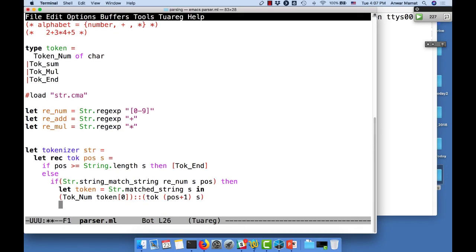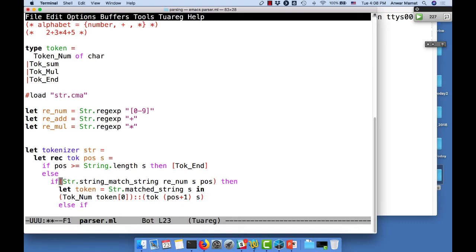Okay, so let me explain. This code says, if you give me a string, now I'm starting from position 0, and I'm going to parse this string. If the position is outside the length, then I stop. Otherwise, I ask, can I match a number starting from this location? If I can, I'll get that as a token, that very first character, one digit, and then I will continue with the remaining part. Otherwise, else, it'll be the same kind of code.